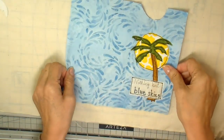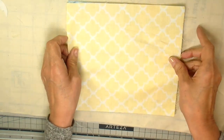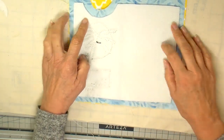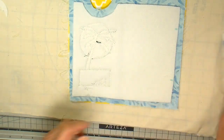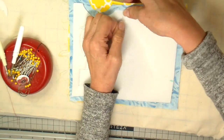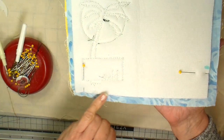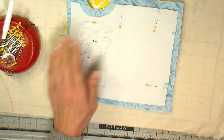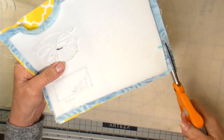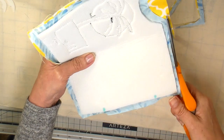It's on to completing your case. Place your right sides together — outer fabric and inner fabric right sides together — with the foam facing up, then place pins all the way around. I like to mark my opening on the right-hand side, approximately four to five inches. Take it to your sewing machine and sew all the way around, right on the outside of the foam, backstitching at the beginning and end. It's just a scant eighth of an inch away from the foam.